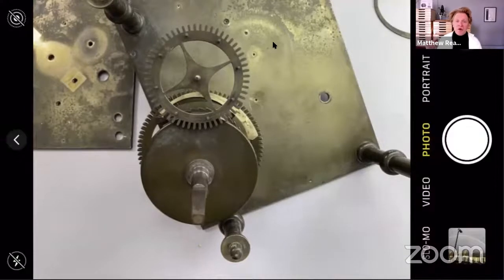And I did repair a clock a couple of weeks ago that had a new screw in the dial. And I did use that patinating fluid there just to stop your eye from being attracted to it as much as anything else. But of course, then there's a fine line between fakery and forgery and that kind of thing, if you are particularly good at that.